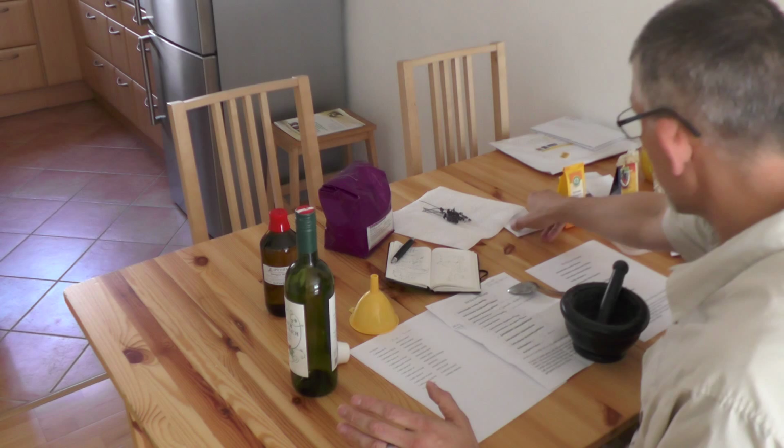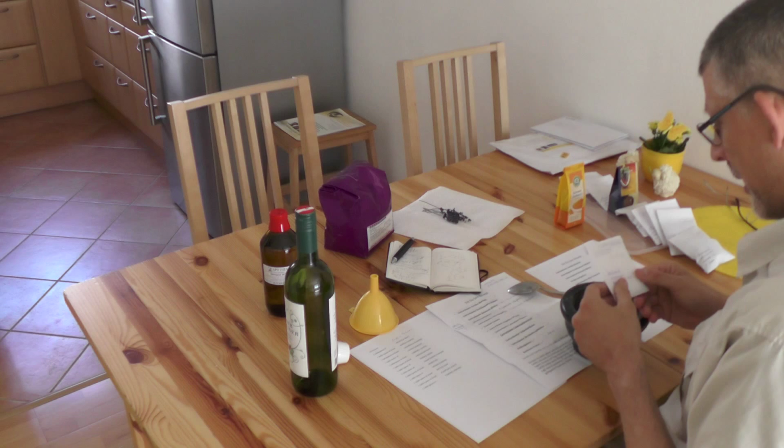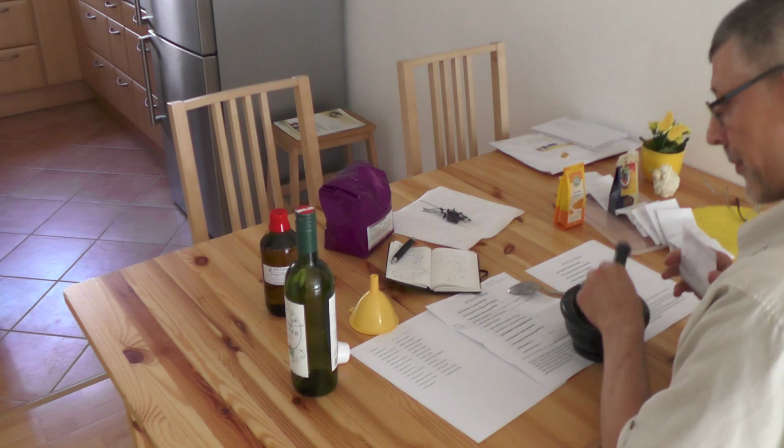usually I would put it just in alphabetical order. However, the problem is that my frankincense didn't come in powder, but actually in crystals. So I first have to put them in and grind them down to a fine powder.